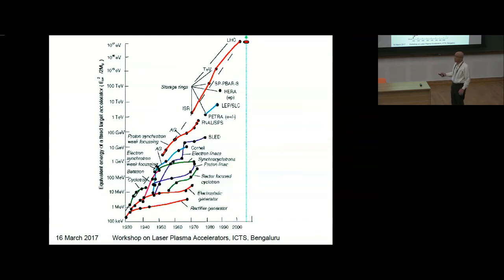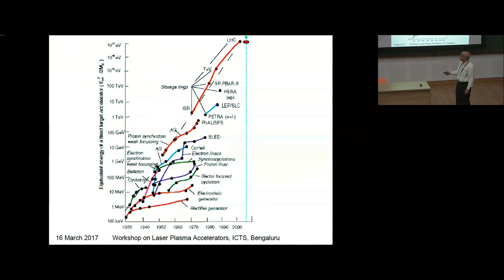Now, this has been possible not with the same technology. The different colored lines are drawn for different technologies, different types of accelerators we have built over the years. And you see that each type of accelerator technology that was used ended and reached a saturation point. Some other technology took over, but this growth has been the same exponential. We have reached here already, the LHC, and of course now the ILC, the International Linear Collider, is being planned, but the energy is not going to be much higher than that. This is where we have reached.